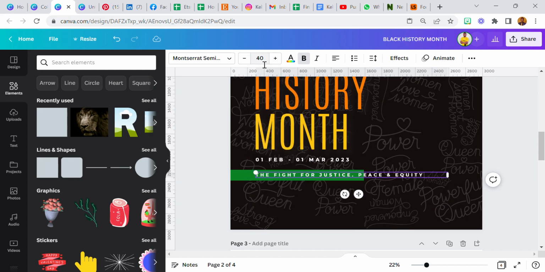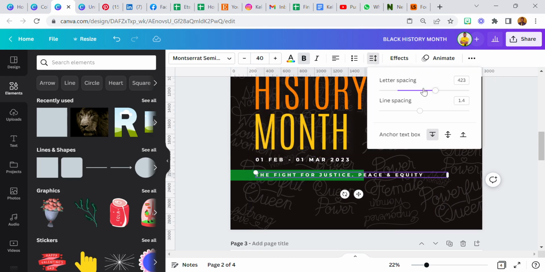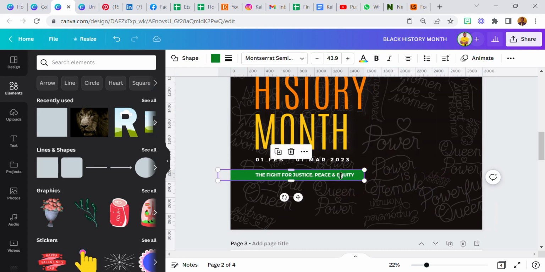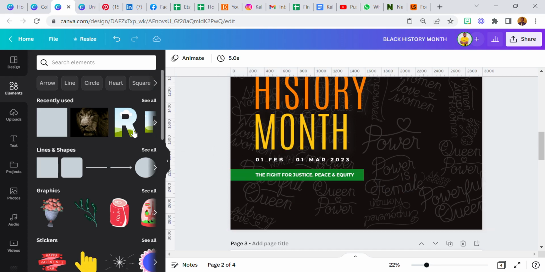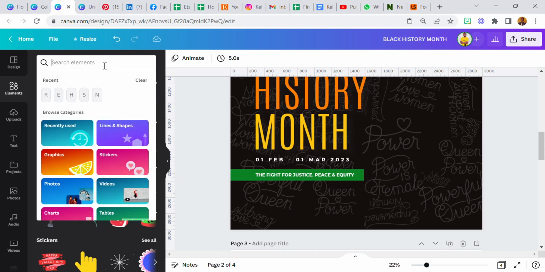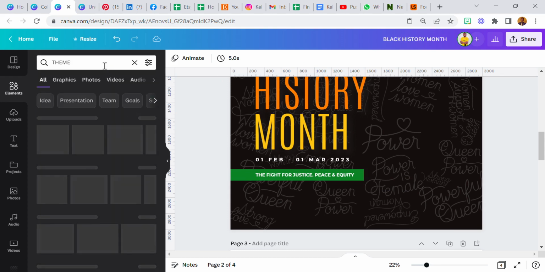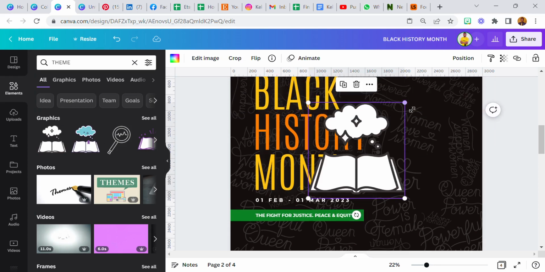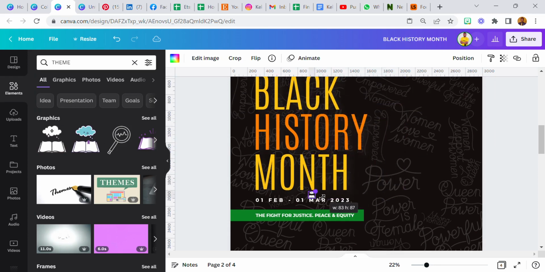And I'm going to reduce the letter spacing. Yes, definitely. And then for the theme, I'm going to add an element just so that the place is not looking empty and blank.